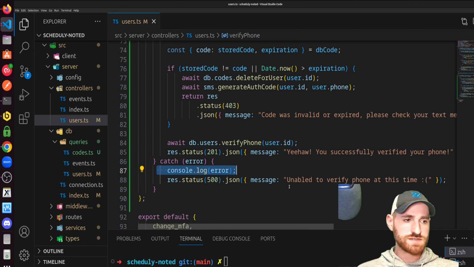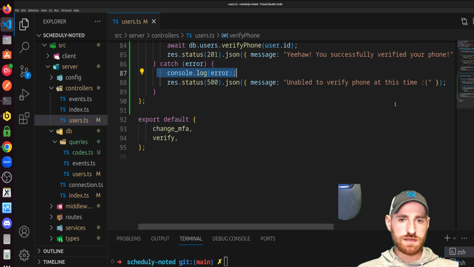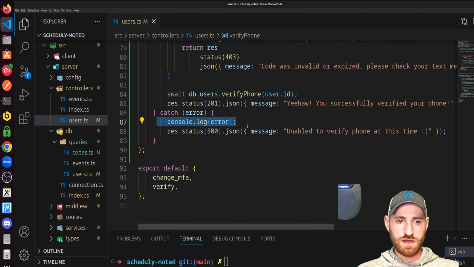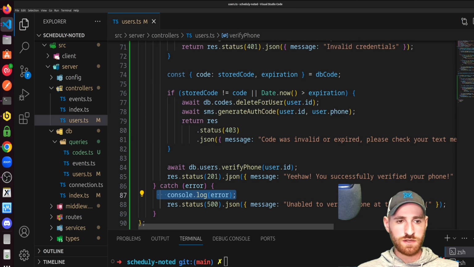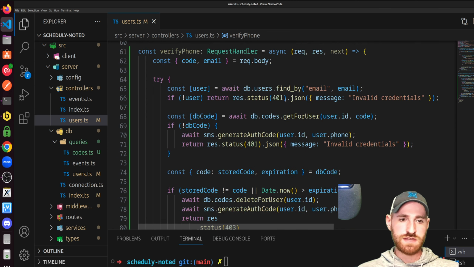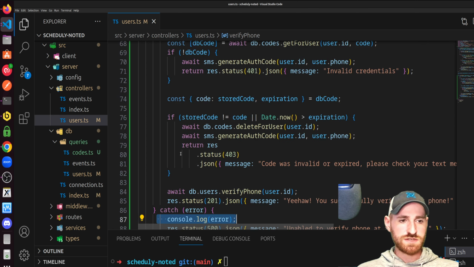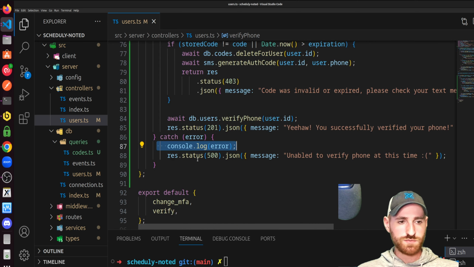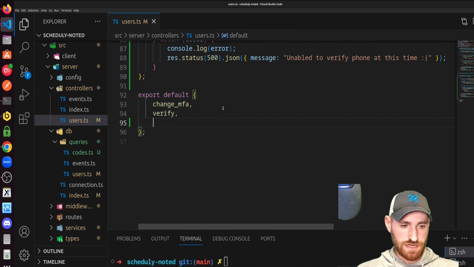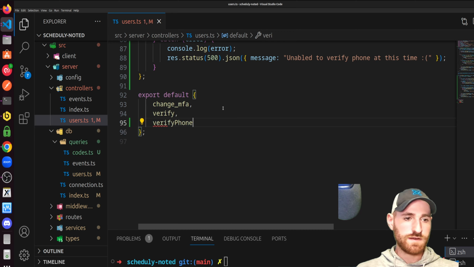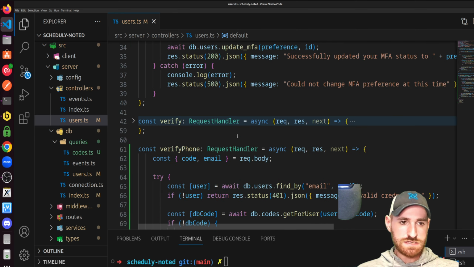At a later point in this app, I might integrate some logging service, but for now, there's a lot going on here. We have a handful of different database calls being made and some Twilio calls being made as well. So there's a good potential amount of code in this block that could potentially die. So verify phone, now done.